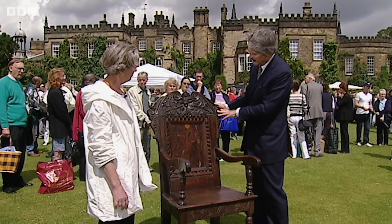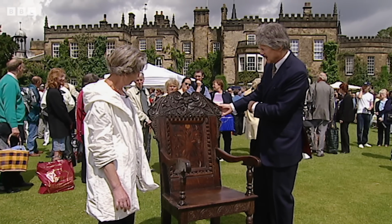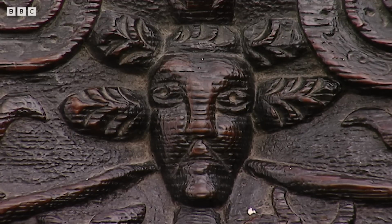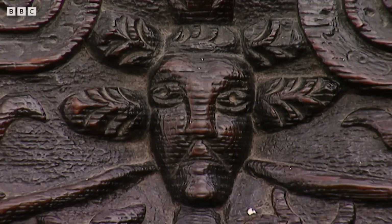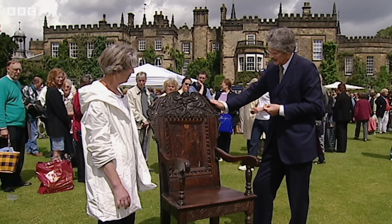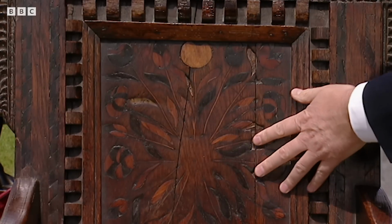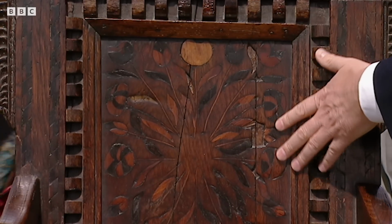And the problem is the iconography is lost a little bit, because this cresting is later and means not a lot to me. It's some sort of rather mad-looking man, isn't it, here? Yes. But was it bought in this part of the country? I mean, in Yorkshire or Sheffield? In Sheffield, right. Yes. Because there's something about this back, certainly the square panel back, and more importantly, the marquetry here is more typical of Yorkshire, or more specifically Leeds.